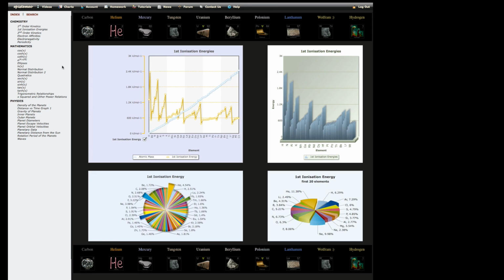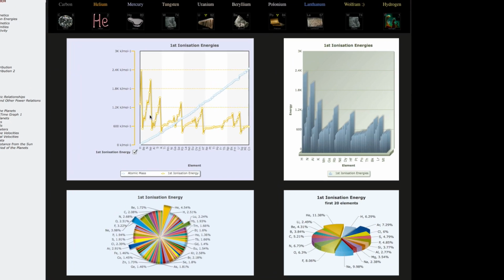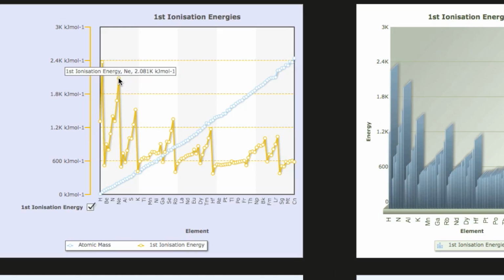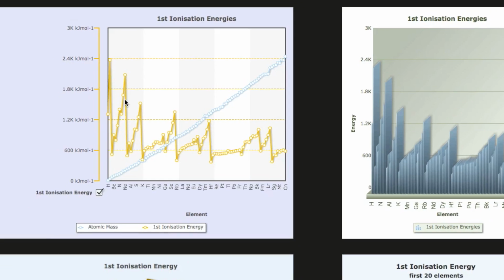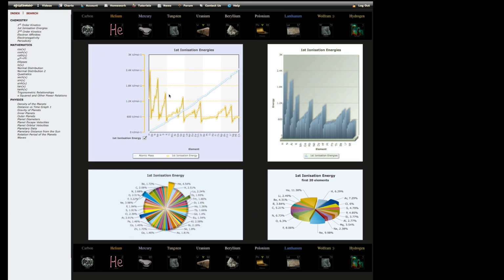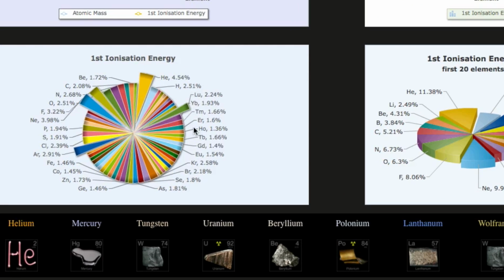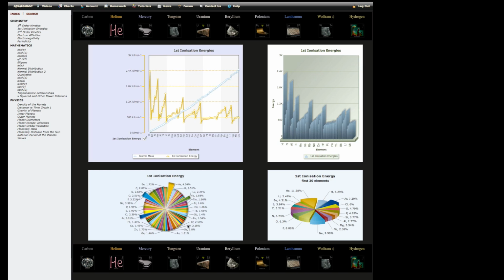If you're talking about periodicity, then you can have a look at these, like first ionization energies. They're all interactive, so if you hover over a peak, you'll get the value for that peak. So you can talk about how as you go along the groups and then go on to say group 1 again, it becomes a similar value as you go through the periodic table. And these pie charts are all interactive, so as you can see, if you click on them you can open them up, so you can identify particular ones you want to talk about, and so on and so on. And if you right click on the chart, you can just print them off as well.